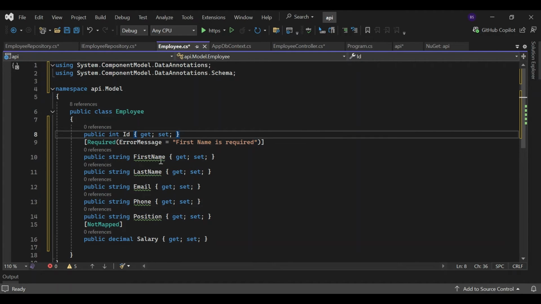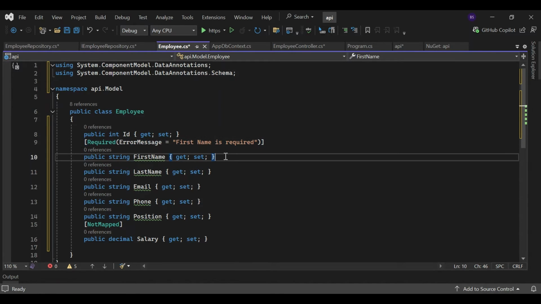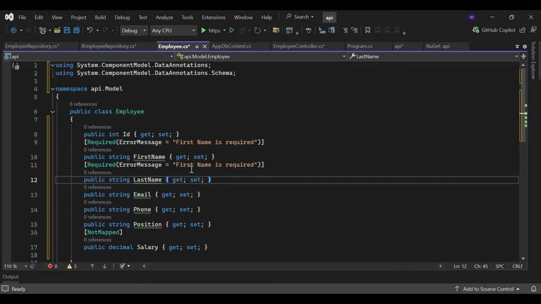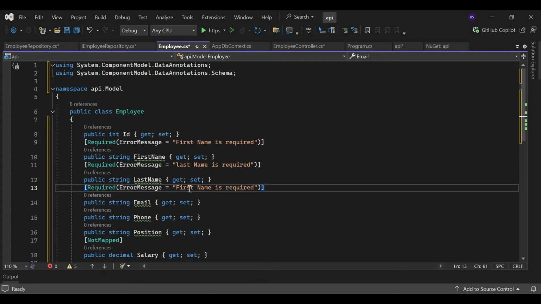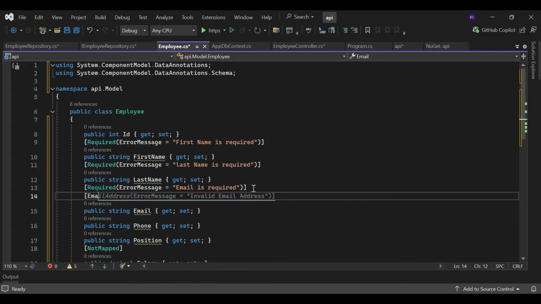First name is required, similarly last name required, email required. One more validation we can add with the email address. We have this one, so we can use that email address attribute with the message, invalid email address.